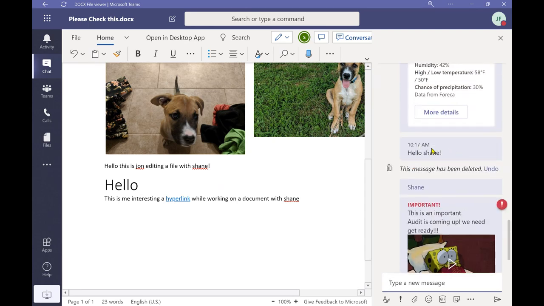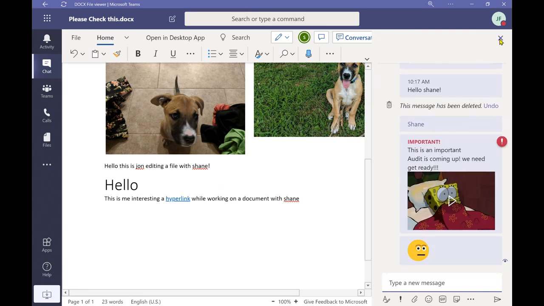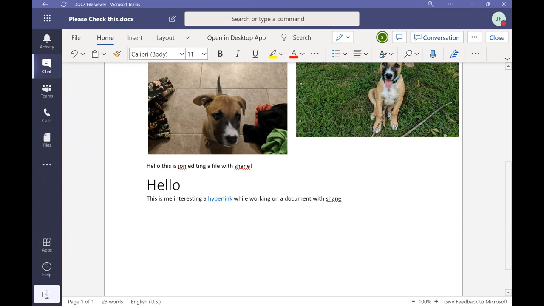I do love how it doesn't make any copies of anything. You don't have to navigate through copies of conversations. Any history that is made with someone, that's why I believe they don't make that delete option available, just so that they keep everything available in case somebody needs to go back a certain amount of time to look at a conversation. But it's great that we do have that option as well. Now that is it for what we like to call co-authoring. That's what is available for co-authoring as well.